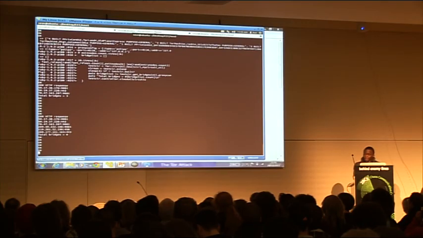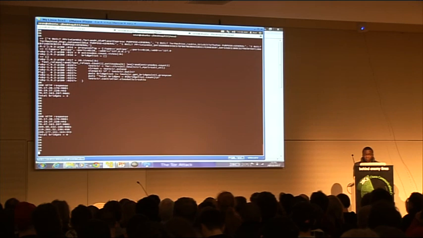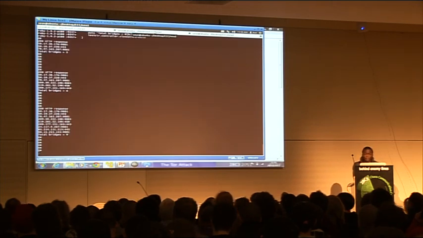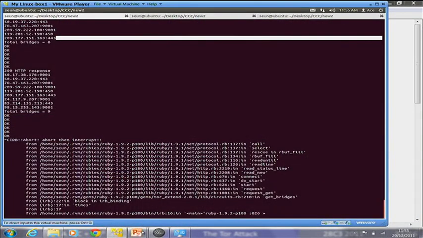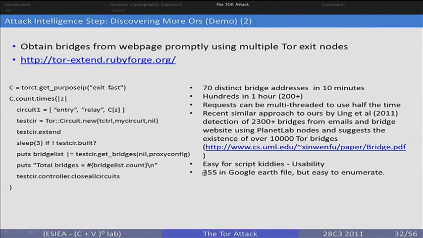Right now this has also been limited, so it doesn't get all the nodes immediately. The buckets of bridges that it gives out using exit nodes have been limited for this reason. But if we keep going, or you use all the exit nodes, you should be able to get a large number of bridges normally, just not now. The library is easy for just about anybody to use, and to script through the pages.